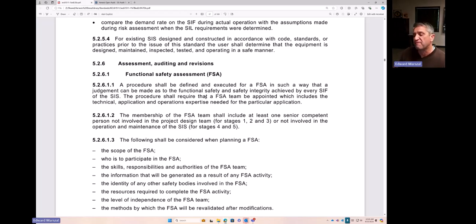You can think of a functional safety assessment as an audit on a particular project. So we're not looking for every calculation, redoing the calculation to make sure that it was done correctly. Instead, we're going to look at what does our functional planning say we're supposed to do.